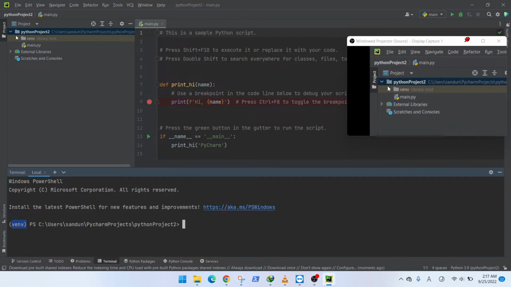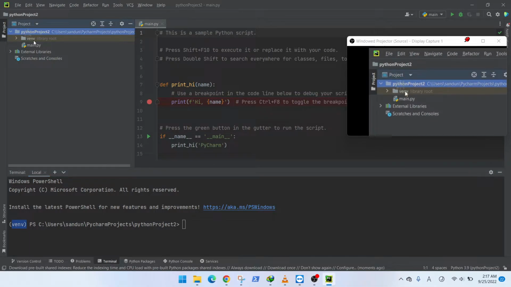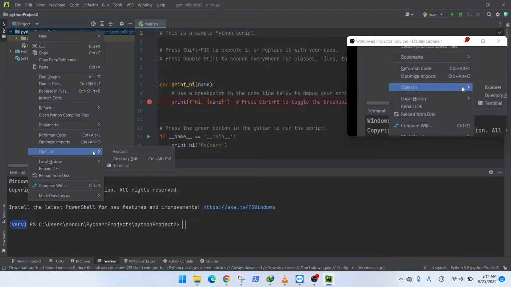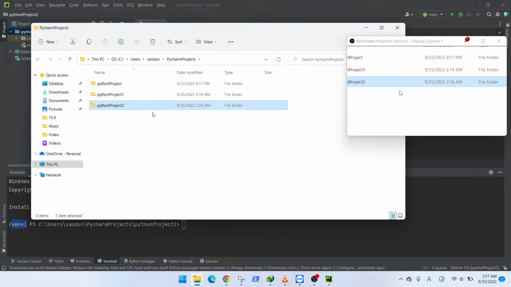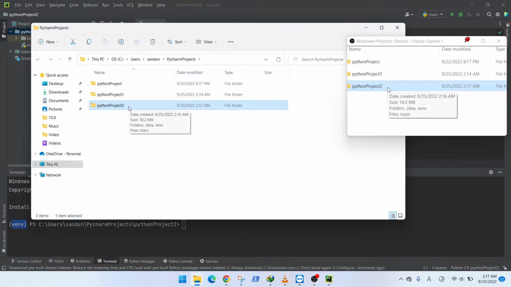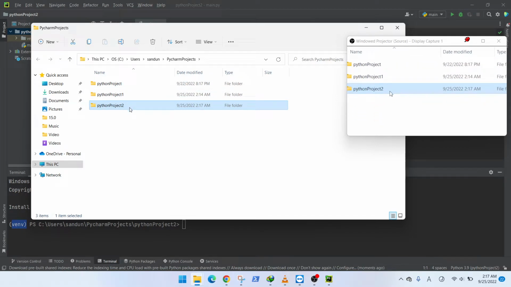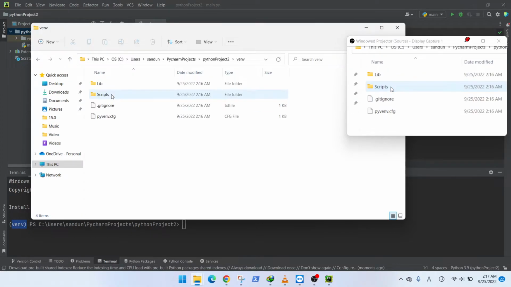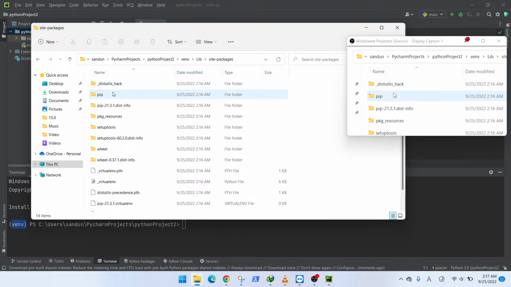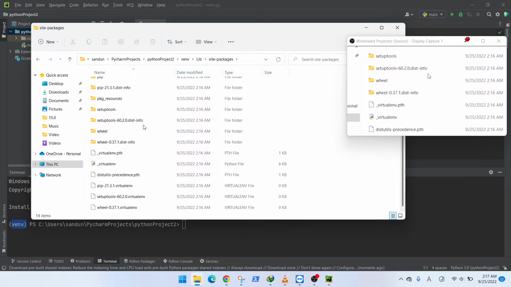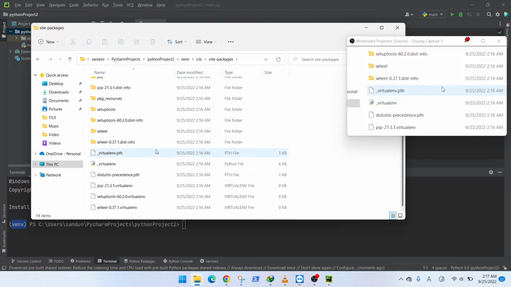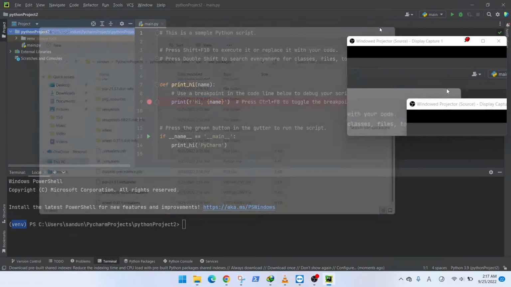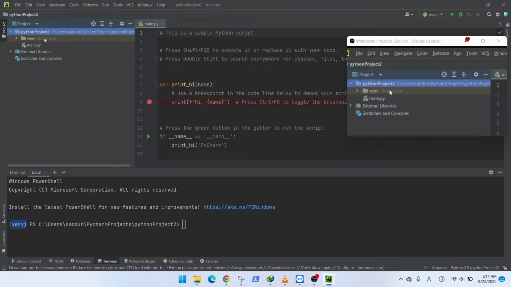So in here we have the main project folder, which you can browse by right clicking, going open in Explorer. So after you open this in Explorer, you will see the default Python projects that you have. So here we have the Python project 2. So when you go inside that, you will have the main file as well as the virtual environment and libraries and inside packages. The pip packages that we install will appear here. So that's a brief discussion about how the folder structure is available within the PyCharm IDE.